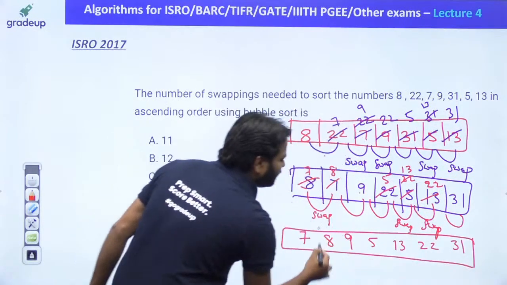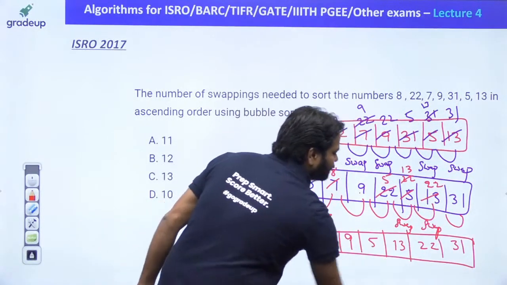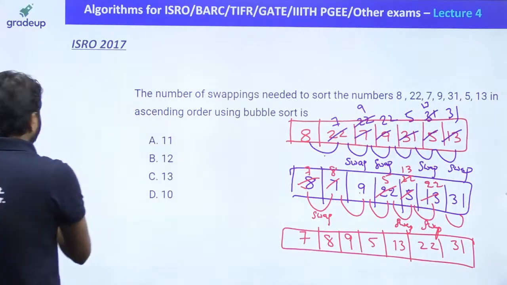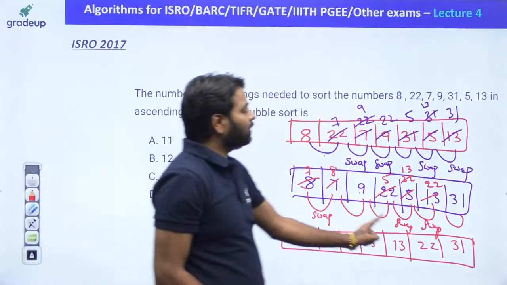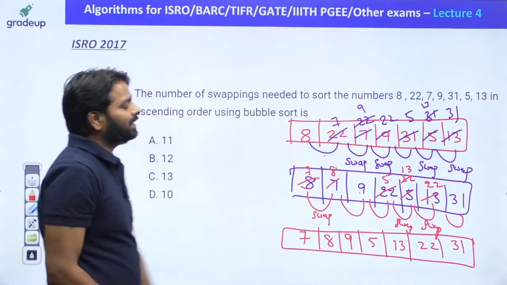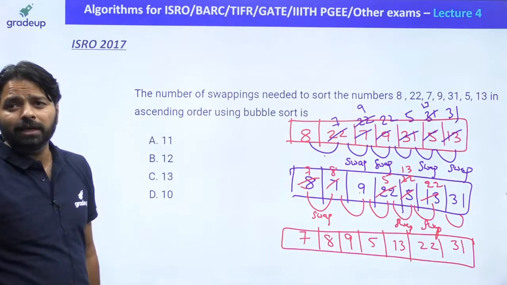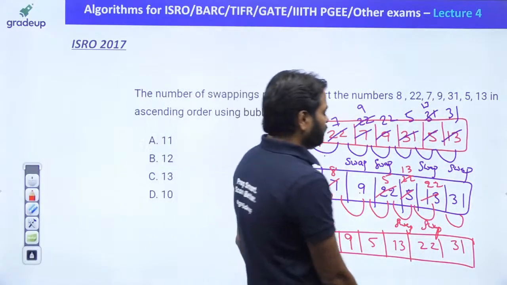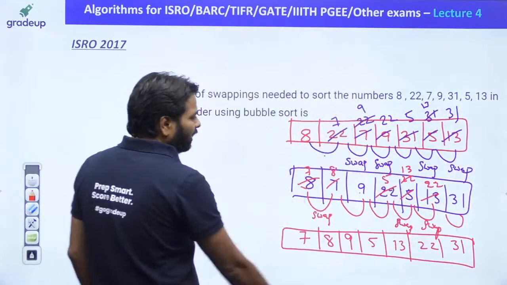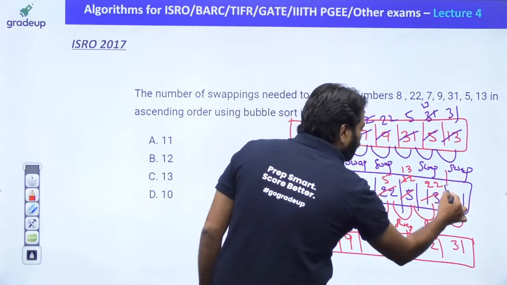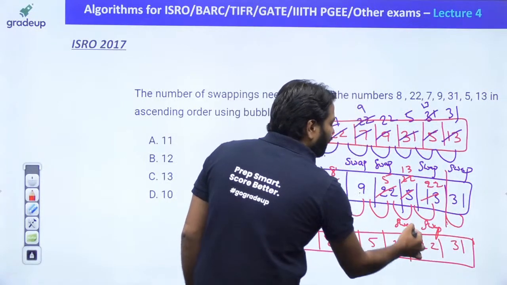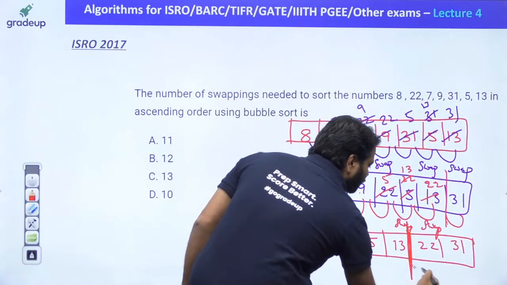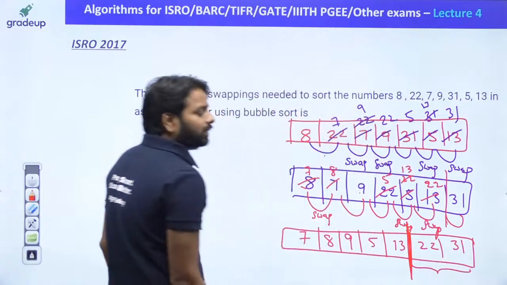We don't write all this in the exam, I am just explaining in a sequence. Now how many swaps are required? In the second pass we got 3. So 4 plus 3 so far. If there is any mistake, immediately tell me. The big element, 31, is last, and that is not required to compare. Now 22, 31 are already in sorted order.